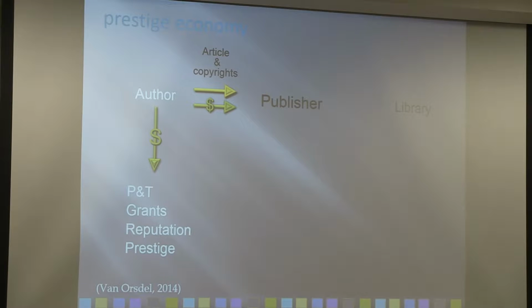The author publishes an article. The university then rewards the faculty member for publishing that article. The publisher then takes that article that they've just received at no charge. They edit it, and then they print it in a journal. The library then has to purchase that journal from the publisher, sometimes at very, very high prices. So the publisher exists in a bubble unto themselves where they have no costs going out to obtain the articles that they're selling, and then a lot of money coming in for the articles that they sell to the libraries.